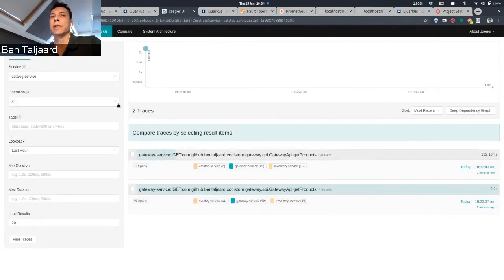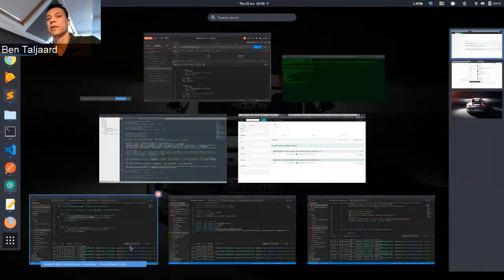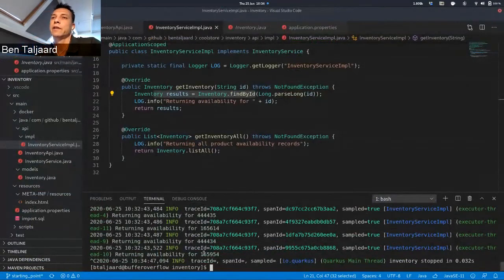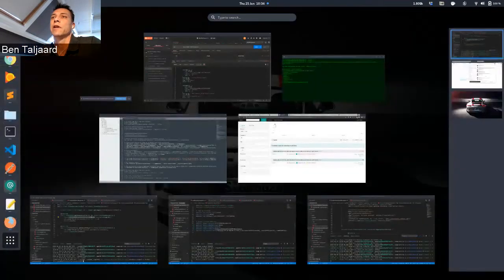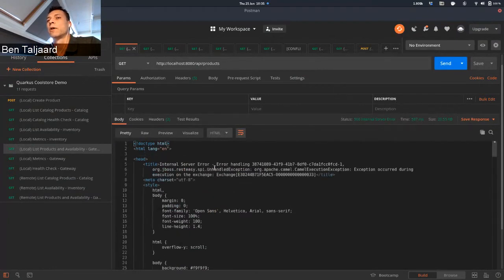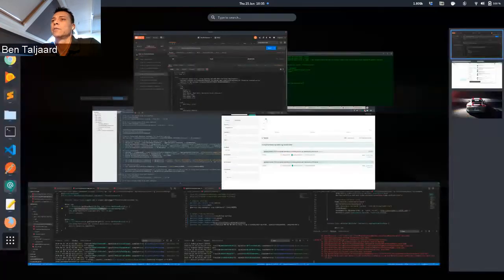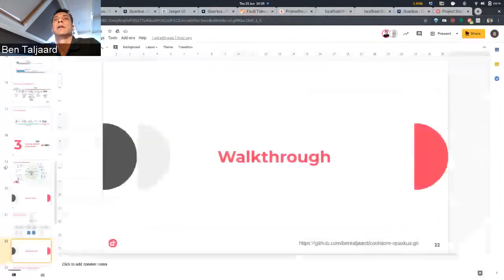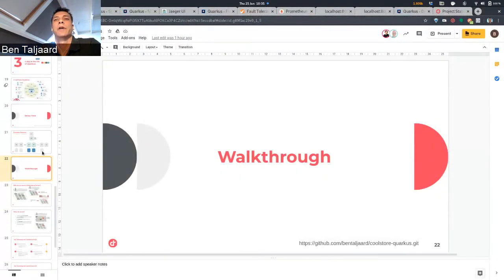Okay, so now that we've got tracing in our catalog application, let's add some resilience. If we, for example, had the scenario, and I'm going to simulate that again by disabling the inventory service, where one of our services is down and we make a call, without resilience we see some sort of horrible exception being generated. This is typically not something you want your users to see, and we would rather handle this properly. A simple way of doing that is by adding a circuit breaker with some sort of fallback, which means when a service goes down, we can go to a different route. I've got a few slides just to show you the concepts on that.